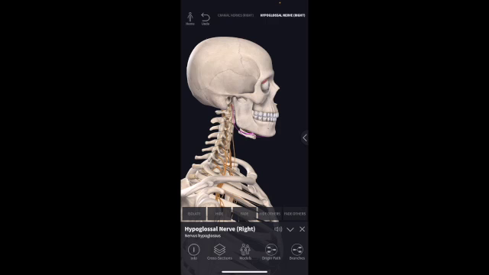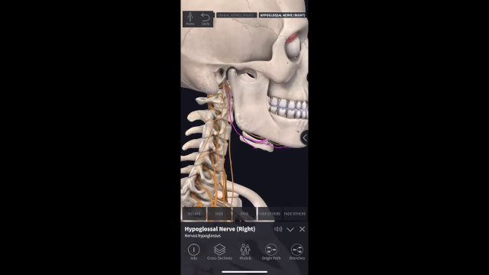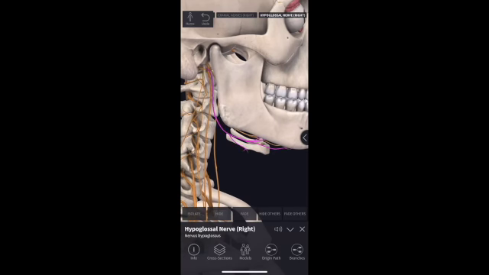The hypoglossal nerve is what is highlighted here in purple. This is cranial nerve number 12. This nerve enters the neck through the hypoglossal foramen in the occipital bone. It provides somatic motor innervation to most of the tongue muscles, both intrinsic and extrinsic. This nerve, as you can probably tell, is important for swallowing, eating, and speaking. It stimulates the muscles of the tongue from below, which you can see here because the purple nerve is what's wrapping underneath the mandible, and hypoglossal is Greek for under the tongue.